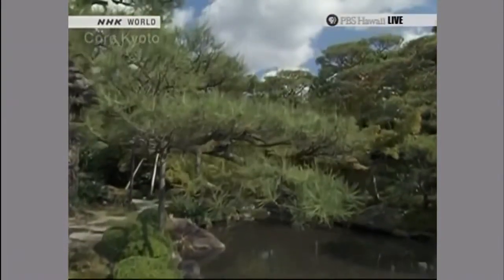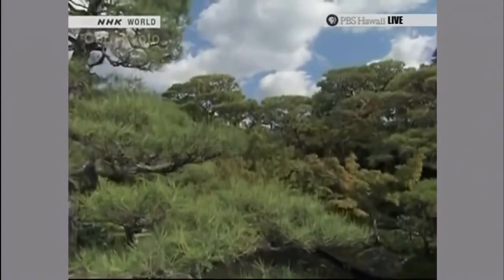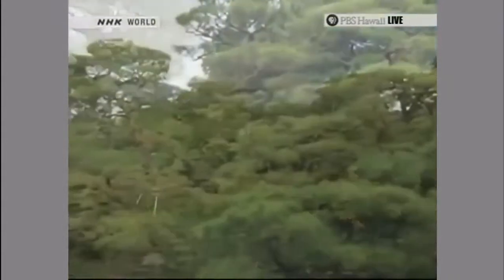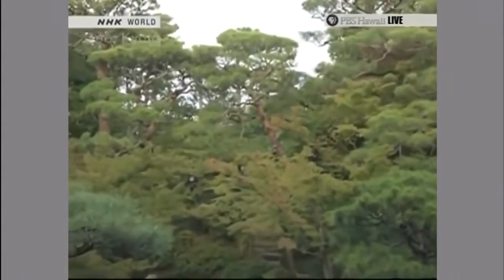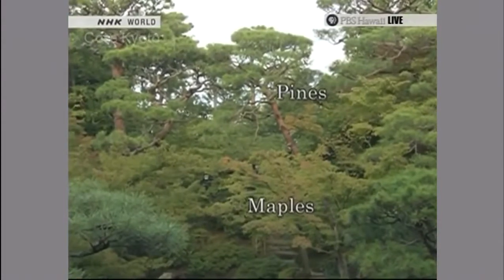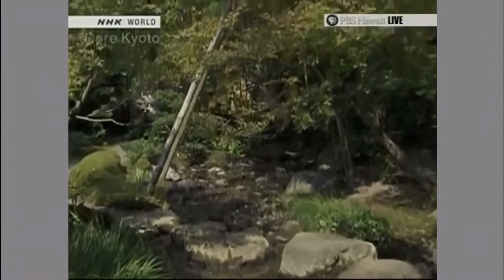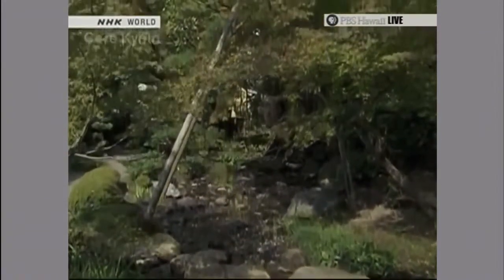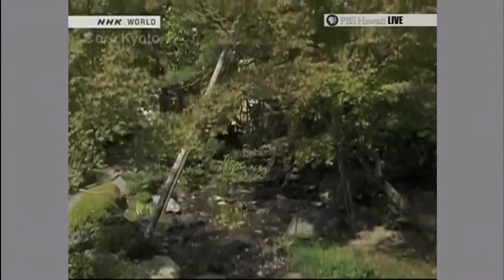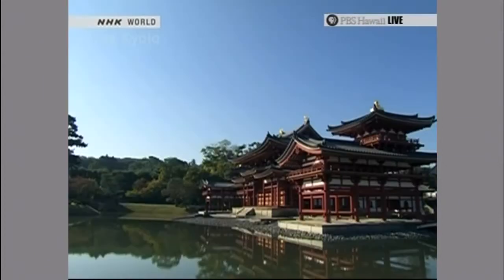Kyoto Gardens mainly use pines and maples that are found in the surrounding mountains. Pines reproduce the mountain ridges, and the maples in this garden growing below them depict the foliage which overhangs the mountain brooks. Gardens representing the pure land where Buddha resides to escape from uncertainty and seek salvation.